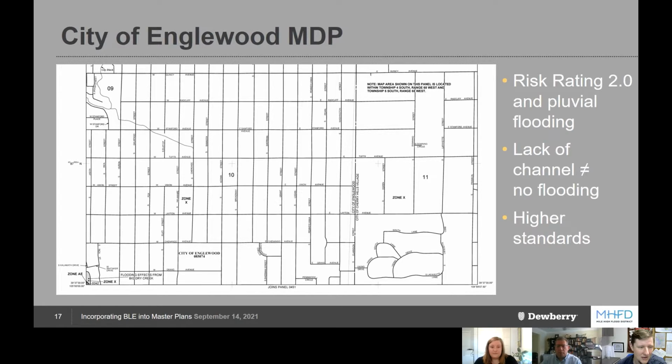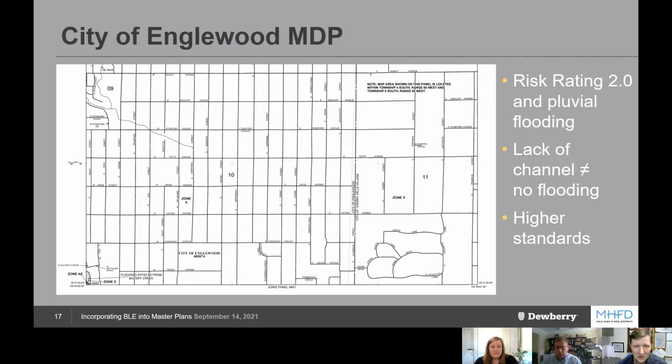You can see the grid here in a portion of the City of Englewood where in the natural topography there used to be a major drainage way, but that no longer exists, and there's nothing but maybe some minor storm sewer and a trunk line storm sewer that doesn't carry the full 100-year event. So we know that there is flooding both from a fluvial aspect in these streams that no longer exist in the landscape, as well as pluvial flooding due to all of the imperviousness in the basin, the alleys and the obstructions that are very difficult to model in a traditional 1D scenario.